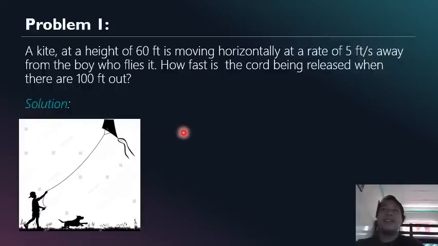Okay, so dapat dito sa mga ganitong problems, madidistinguish natin alin yung quantity na nagbabago at alin yung hindi. Nagbabago ba ang height niya? Hindi. So constant yun. So alin ang nagbabago? Kung lumalayo ito, that means nagbabago yung haba ng cord. At the same time, kung lumalayo siya, dapat yung horizontal distance ng kite nagbabago rin. And these are the ones that we will represent using variables.